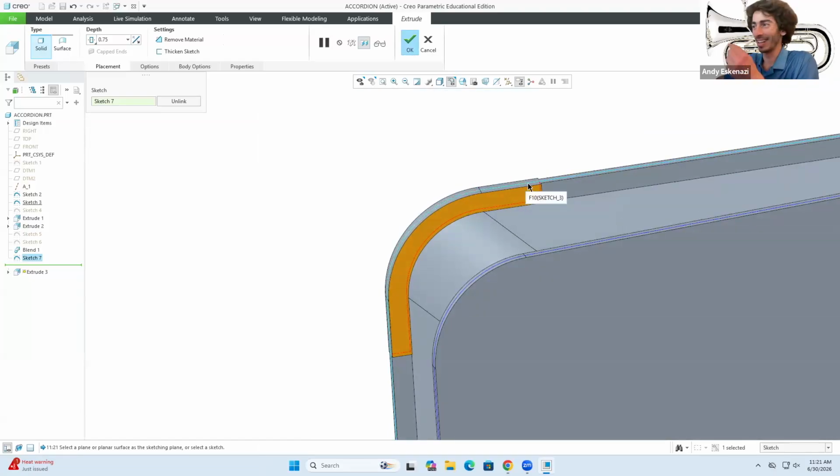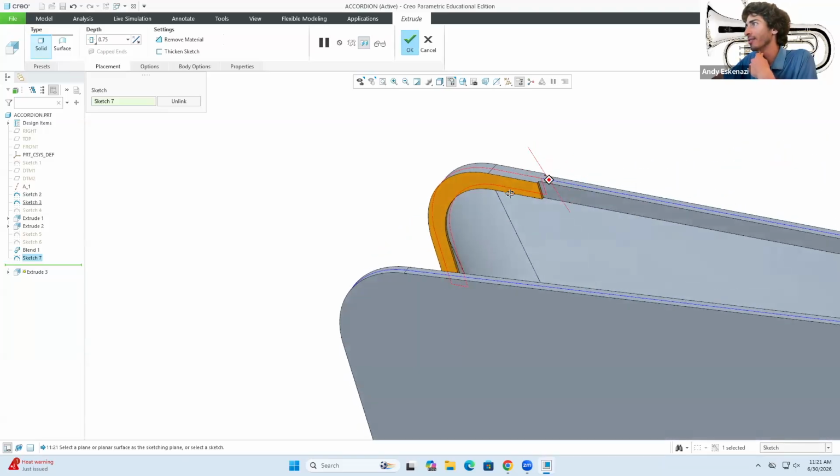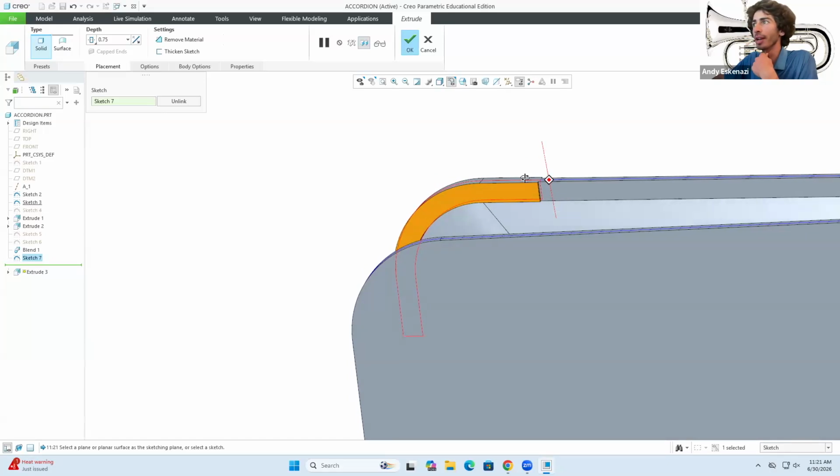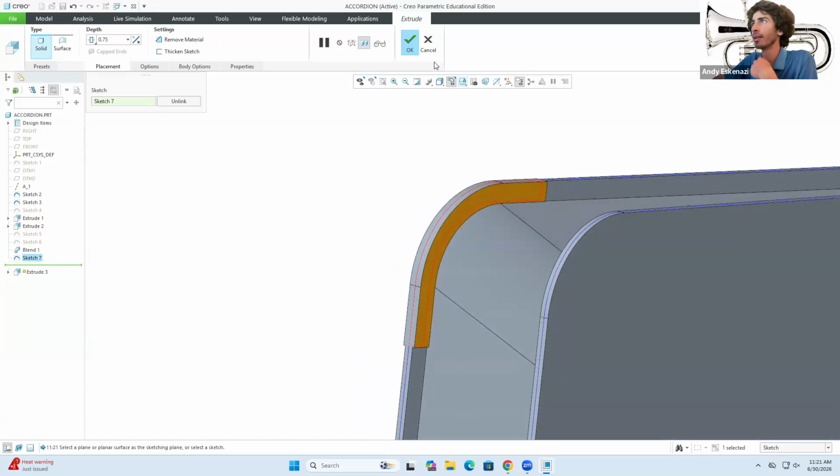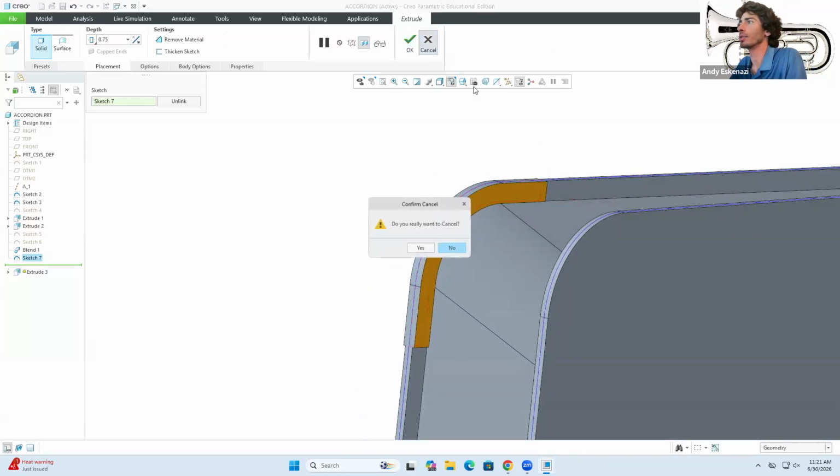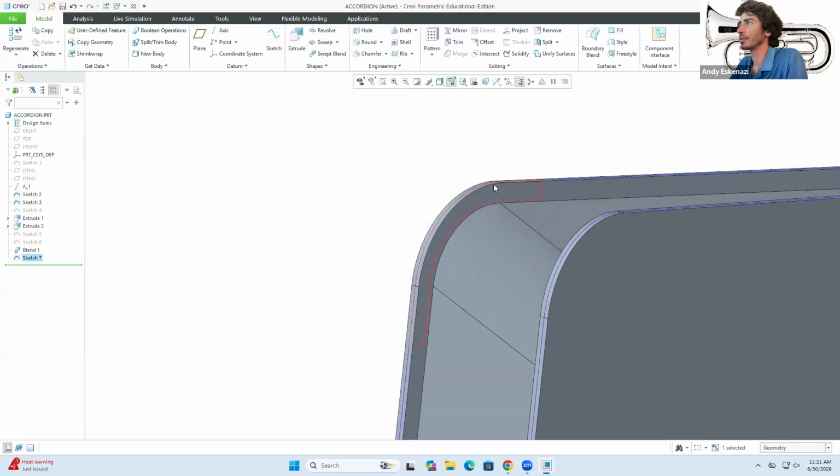Now that I think about it, I could have done a little bit of an extension there, which is a bit of a mistake on my front. So maybe I might change that now. So let me go to cancel, cancel, yes.